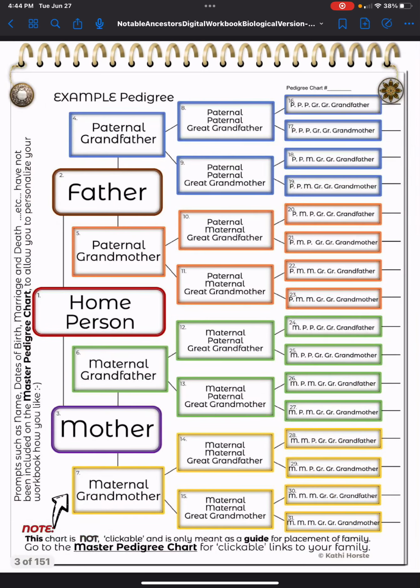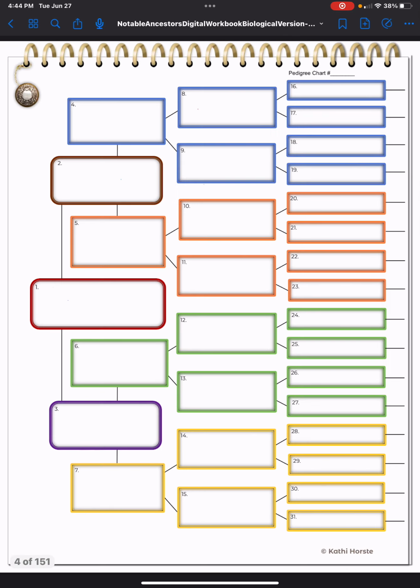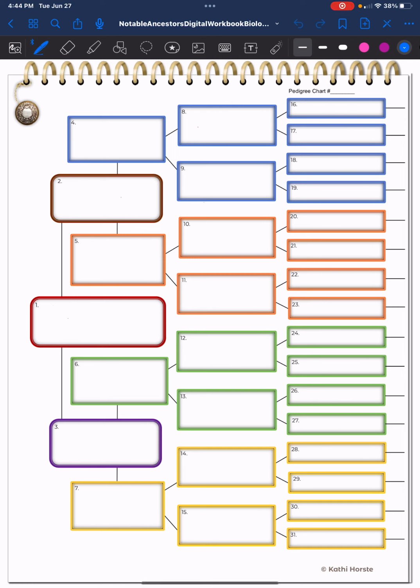But let's say I'm here on my master pedigree chart. I want to write on it. I want to put the home person there. Oh, jeepers. That means I have to go back to this mode switch, and I have to tap it again, and then use my pencil and write in here. That is fine, and that works most of the time for me.